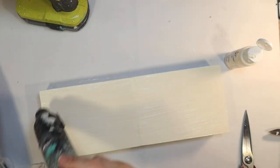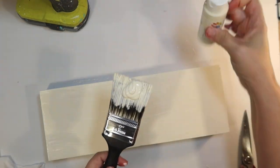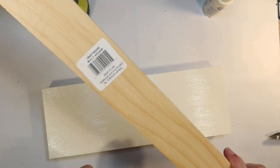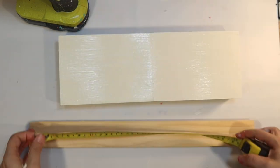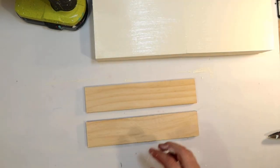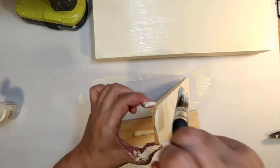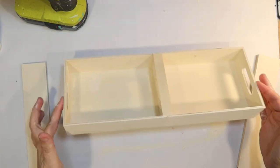So once I get that all painted, I do go over just the main part here with just a second coat, just to make sure that none of that wood is showing through. Then I'm using one of these craft wood pieces from the Dollar Tree. I love these things. And I'm just going to cut it in half. I think it was 18 inches and I cut it in half to 9-inch pieces. And once I cut it with my saw, I am going to paint these ivory as well. And I'm just going to worry about the front because that's basically all you're going to be able to see.